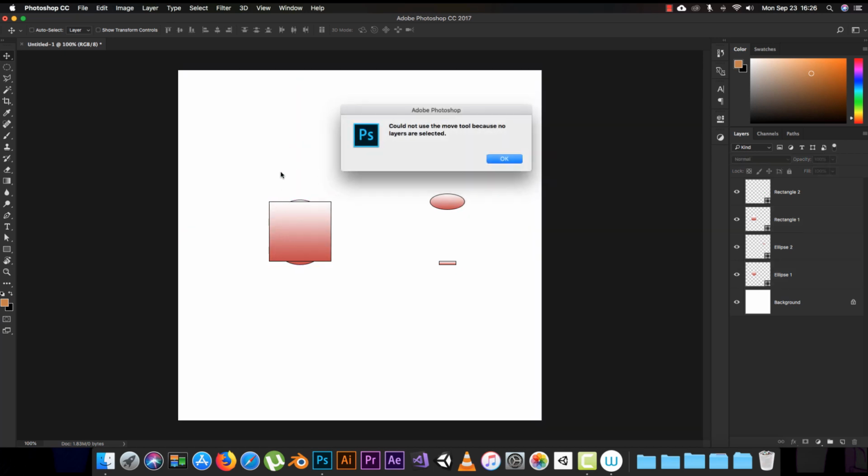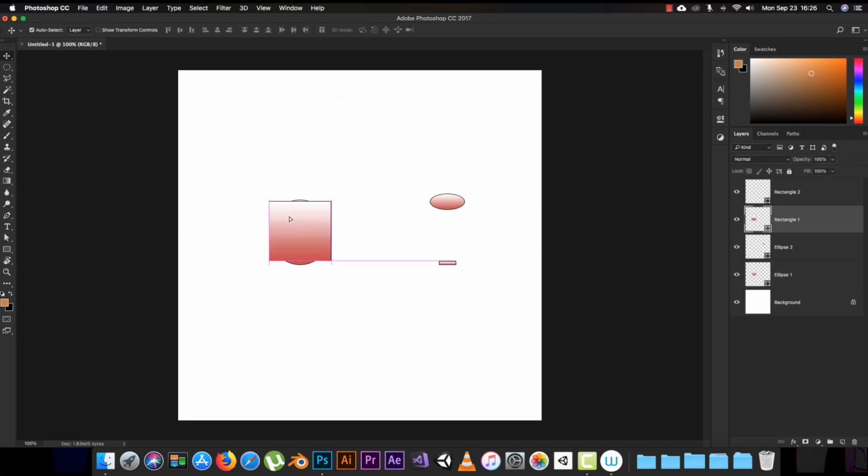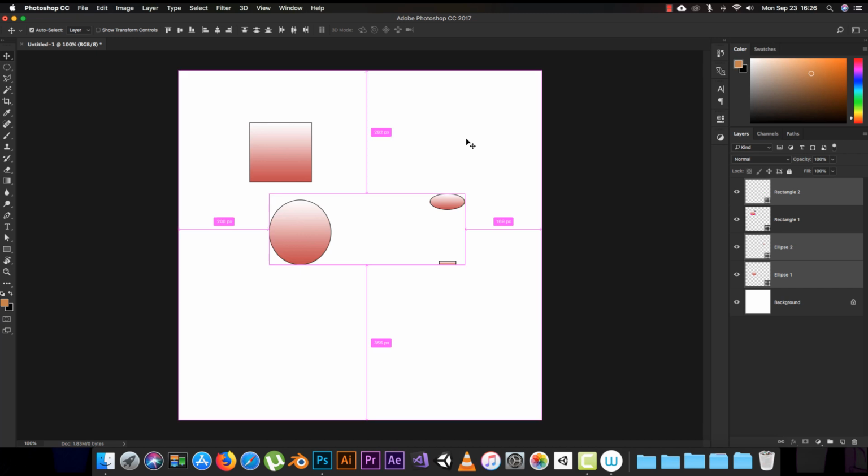Let me separate them just to make it easy for us. Now, how can I select those three shapes here? I hit Command, click on this circle, add Shift and click those two objects, and they are highlighted. This is how we use the move tool, and of course there are other ways.